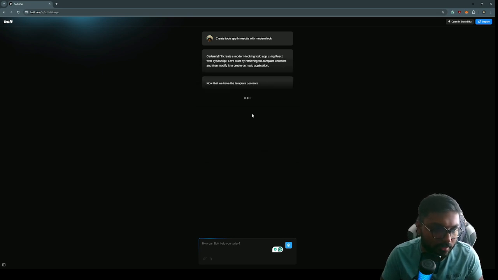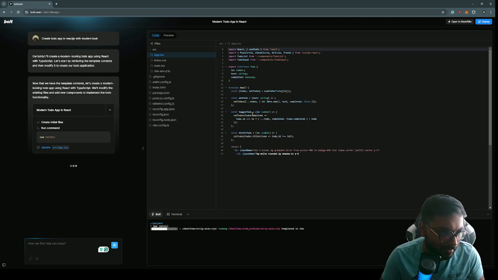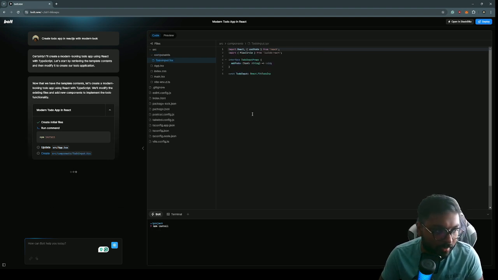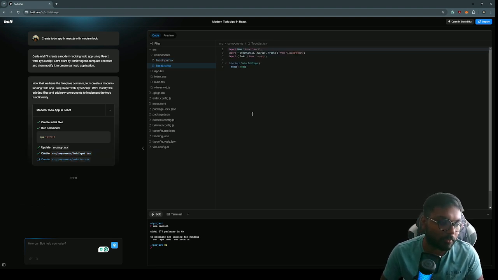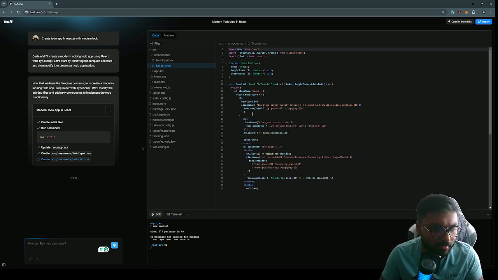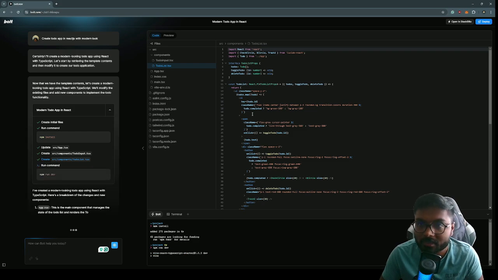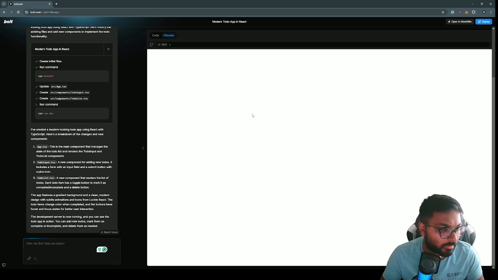Okay, it's going with TypeScript. That's a small thing, right? I told it to create a to-do app in React.js, so the focus was to build it in JS. I'm still learning TypeScript, but I can definitely debug things in TypeScript. But let's see how quickly we have anything going. So it booted up the server and I'm not seeing anything yet. I think it's just deploying.